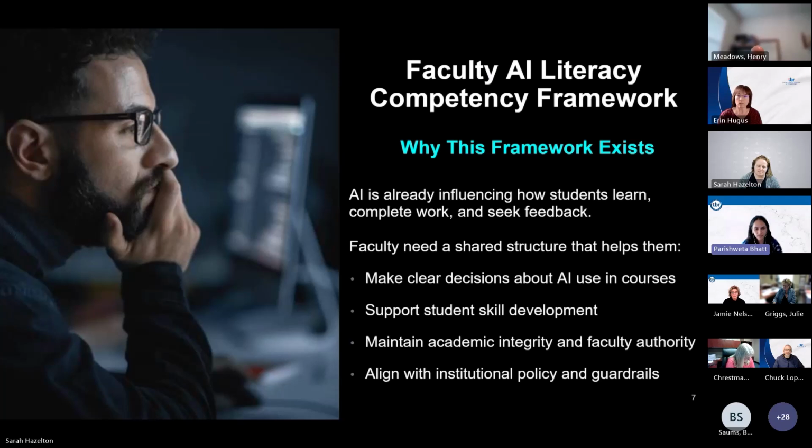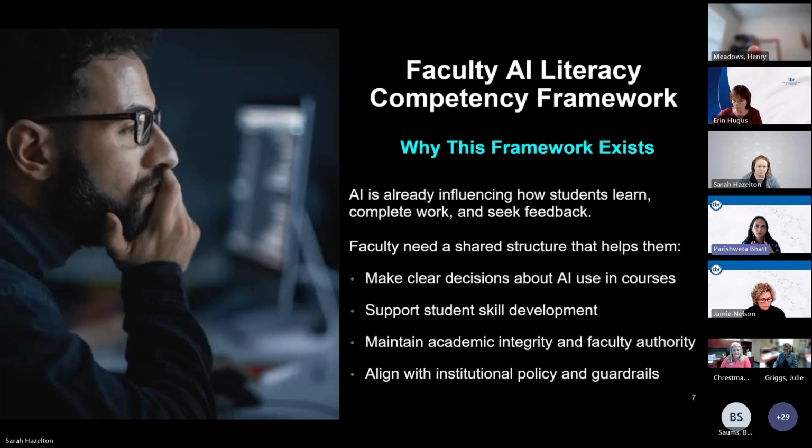But faculty specifically need a shared structure that can help them make clear decisions about AI use in courses or even within courses, use one assignment, not the other. Support student skill development. So having a shared structure that can help them support the student skill development within their course using those tools that are out there, because students are going to need them when they go in the workplace. And then maintain academic integrity and faculty authority.